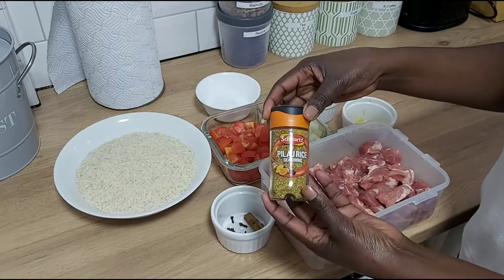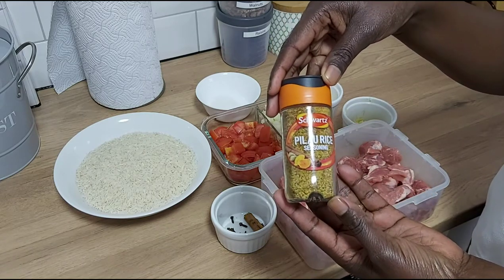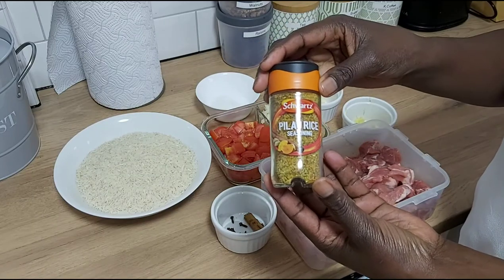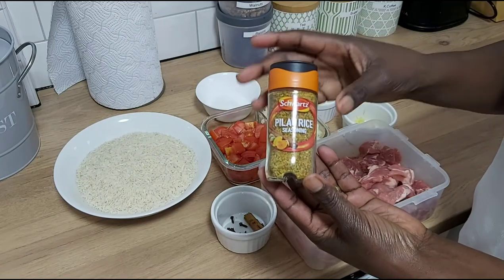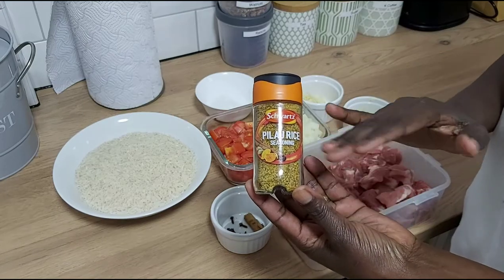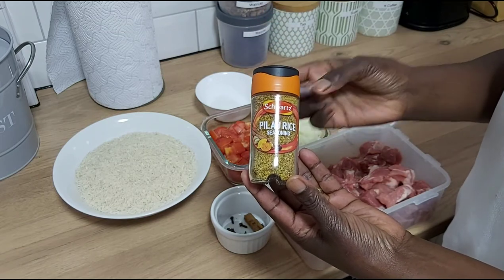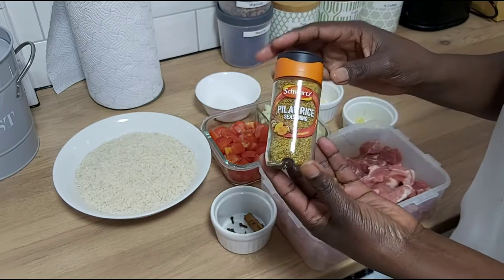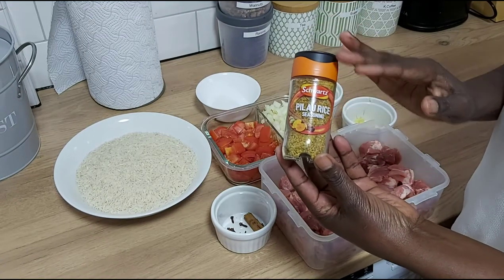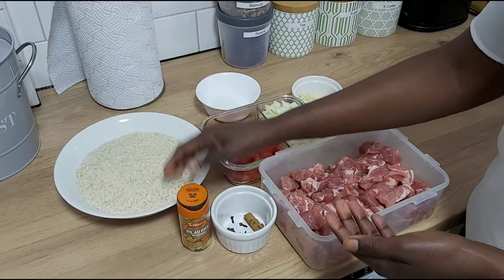And then I obviously have what I found from the supermarket, which is a Swaz pilau rice seasoning, which I will probably be using half of. I do not know how intense it is, so I will be checking. If it doesn't quite work well with my taste buds, I might add a little bit of hot curry powder. But at the moment, I am sticking to the ingredients that I have, and then we will see how it all turns out.